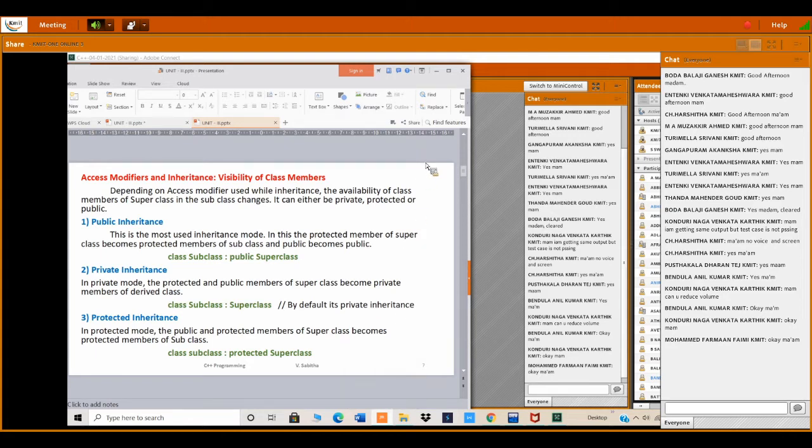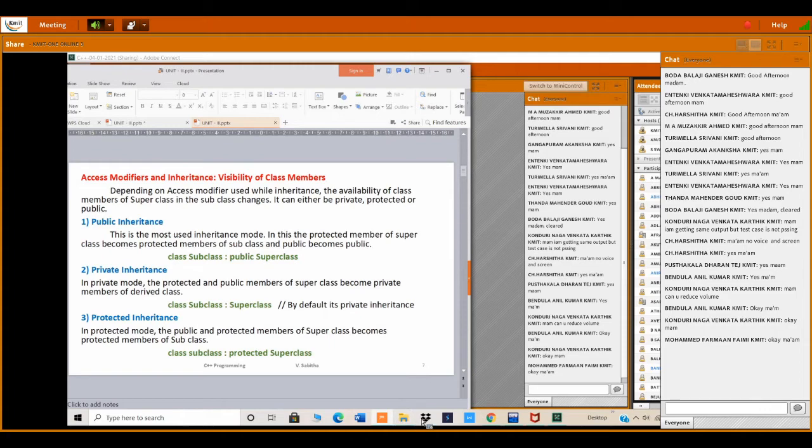Okay, now see, in the previous class we have gone through the inheritance concept. We started with inheritance: what is an inheritance, what is the use of an inheritance, and how you will create it. We have seen a sample program out of it, and then we came across access modifiers. And coming to access modifiers, I told you there are 3 access modifiers: public, private, and protected.